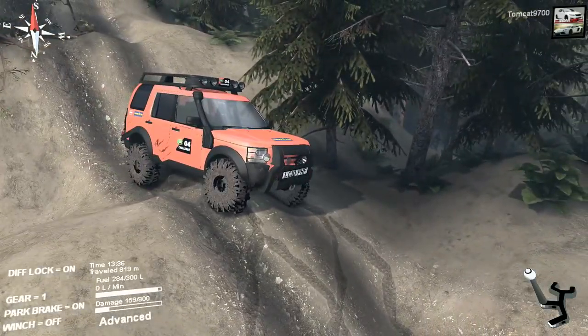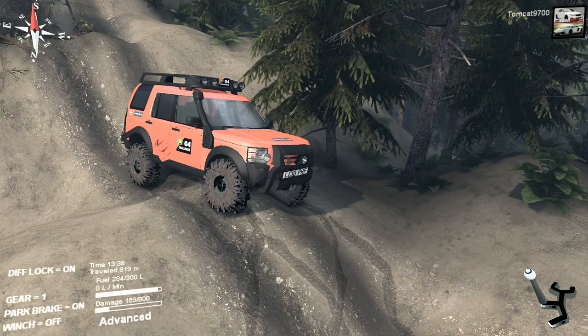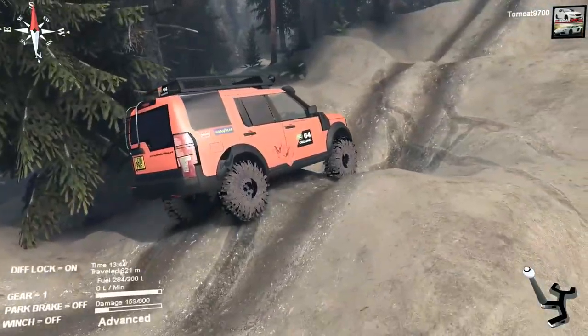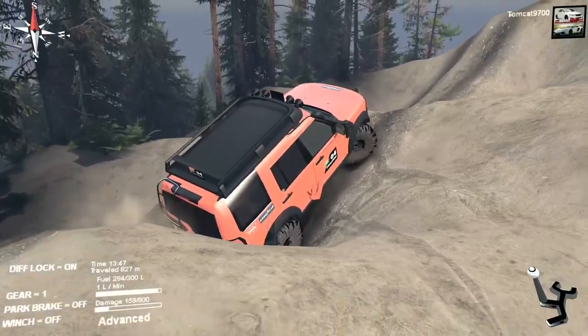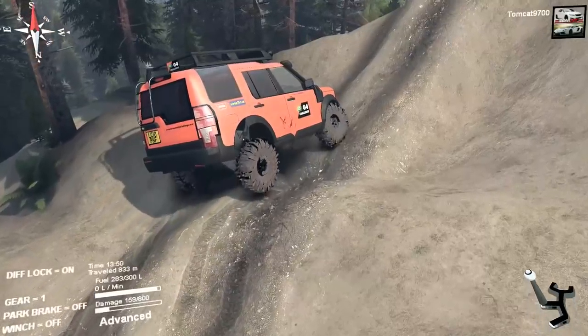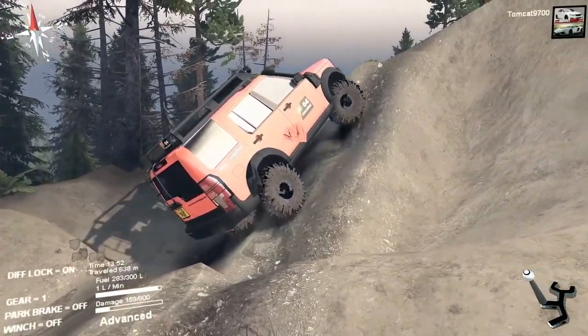The only thing about this Land Rover is it's not quite as fast as the Jeep was, but it's a little bit more stable, so it's actually not that much harder to maneuver through these obstacles. Now, that really massive rock that we had a problem with in the last episode - I actually went around that, and I would not call that cheating, because that rock is almost impossible to get over unless you have a dedicated crawler. This Land Rover is not a dedicated crawler, so I think it's pretty much okay that we just bypassed it.